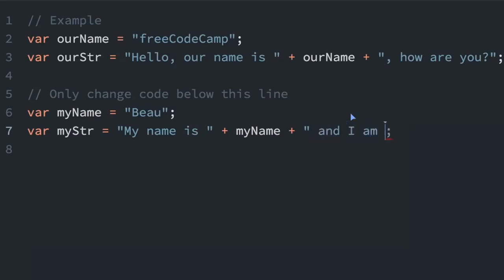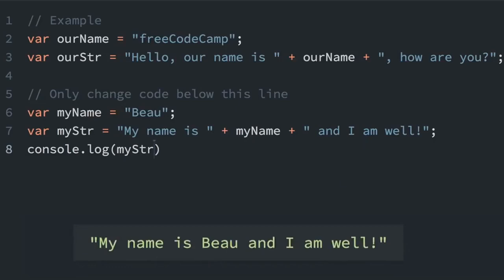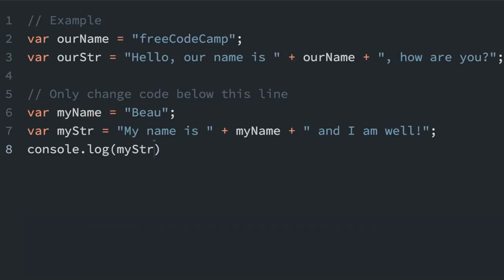And I am well. See that I put a space here and here because you have to make sure you put appropriate spaces in. And let's see what that looks like. I'll do a console.log, and I'll just put myString here. If I show that, my name is Bo and I am well. Looks good.